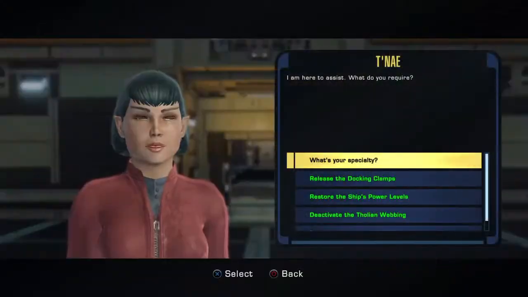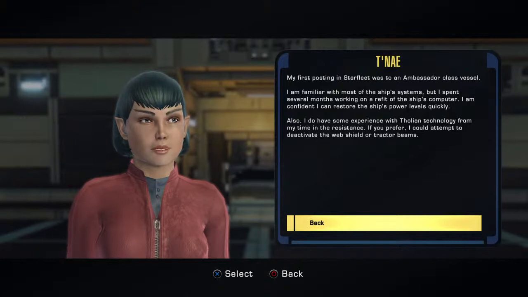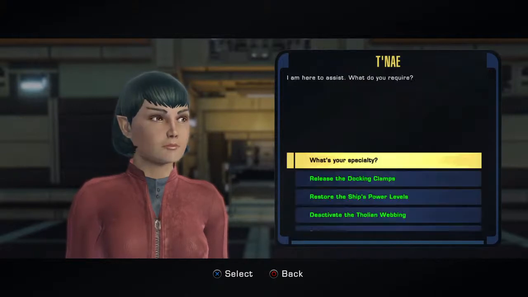I am here to assist. My first posting in Starfleet was to an ambassador-class vessel. I am familiar with most of the ship's systems, but I spent several months working on a refit of the ship's computer. I am confident I can restore the ship's power levels. I am here to assist.